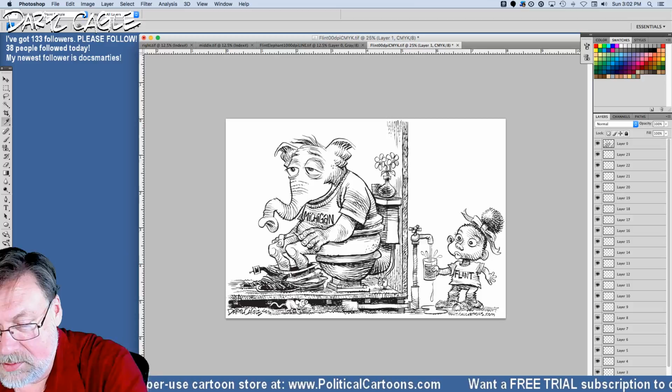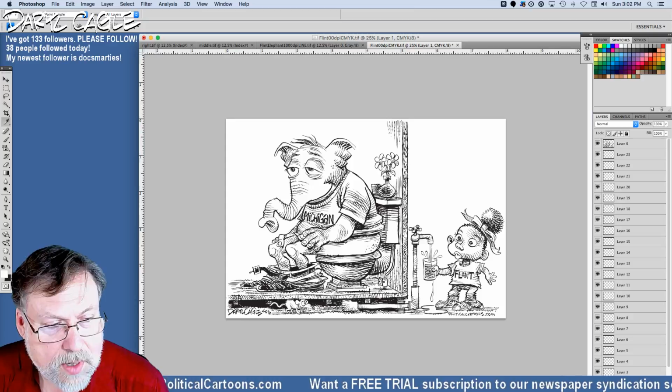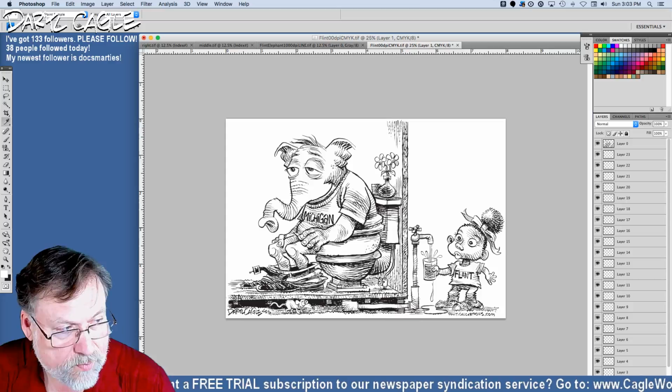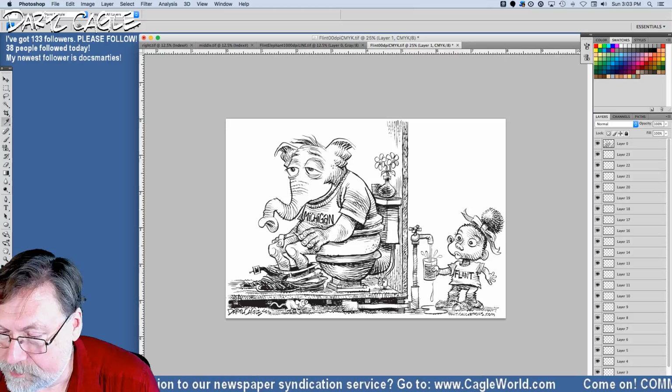Okay, here we are. So what colors do I want to make this? It lends itself to wanting to be a different color for each of these rooms. All right, I'm just going to throw some colors in. It's not much of a commitment.